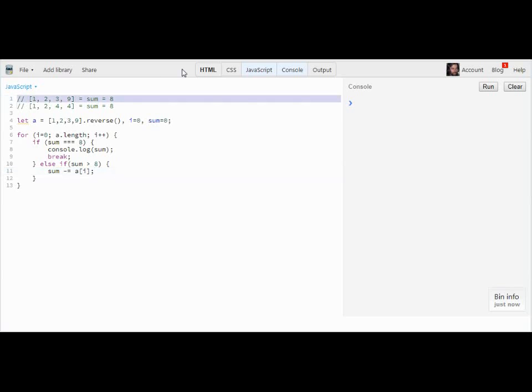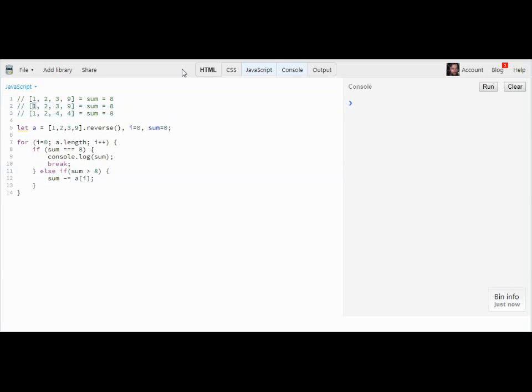So remember, we're going to have this 9, 3, 2, and 1. So this is the case. Is it equal to 8? No. Is it bigger? Yes, it's bigger. So we have to start subtracting.